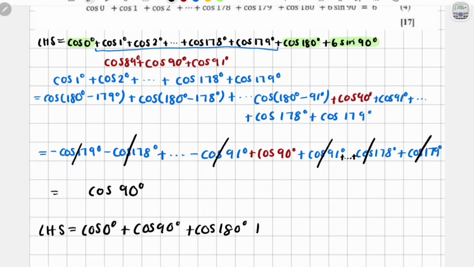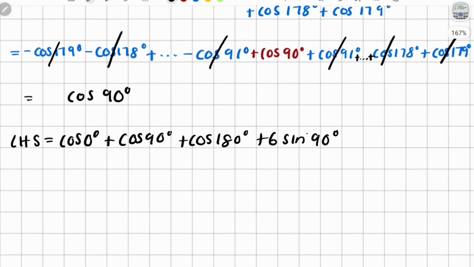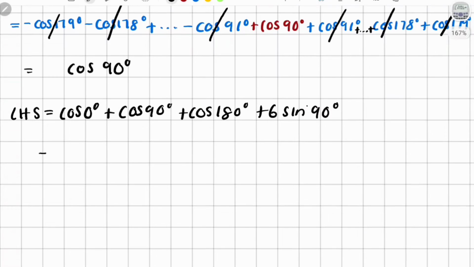And these are things that we can calculate, plus 6 sine 90 degrees. Okay, so this is actually what it simplifies to. And this is equal to cos of 0 degrees. If you check on your calculator, the cos graph, cos 0 is 1. Cos of 90 degrees, however, is 0. Cos of 180 degrees, that is -1. You're just thinking about how the cos graph looks, it does that.